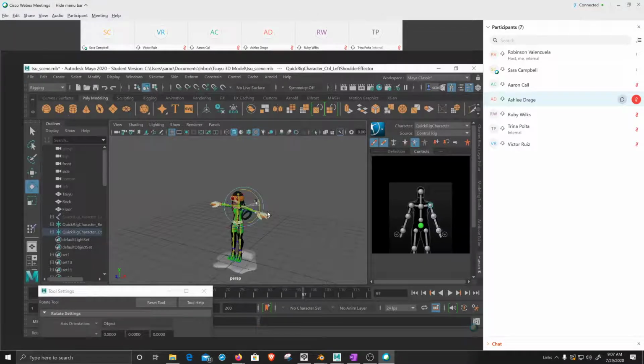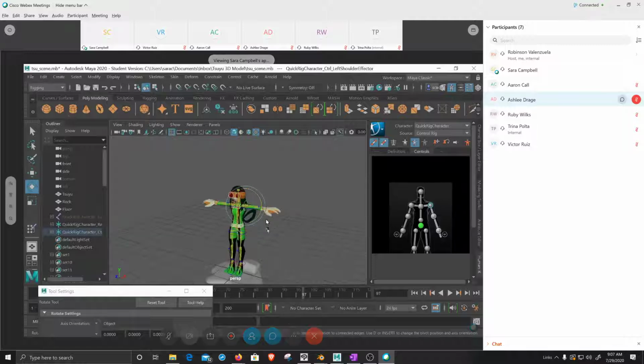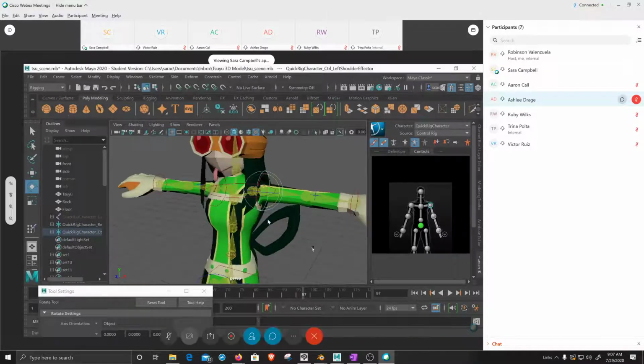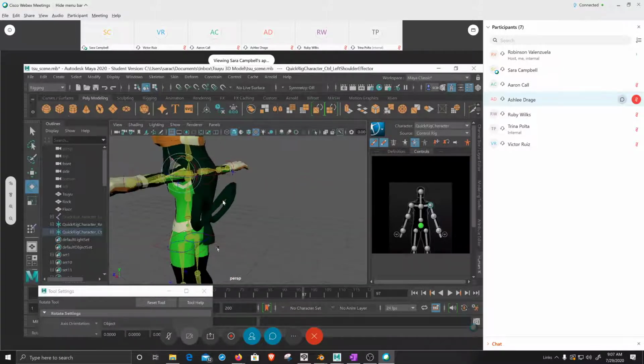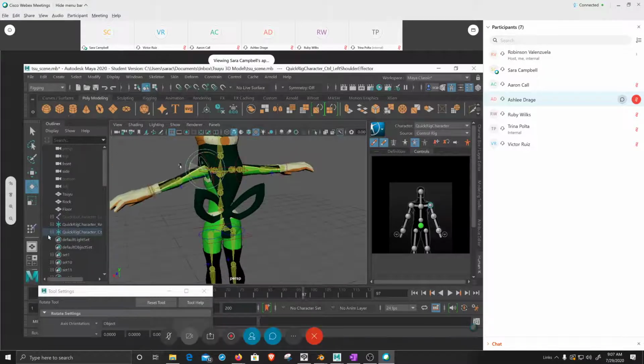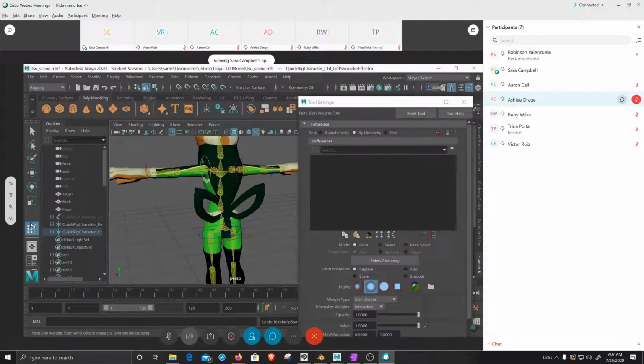Okay, so it's moving the hair, right? So yeah, undo that movement, and let's zoom in on the hair. On the back, show us the back of it. Yeah, there. Now on the left side of the screen, you still see the paint weights tool. It's remembering the last tool you used, so you can click it from there. Yeah, there it is. So we need to have the girl selected first, though.